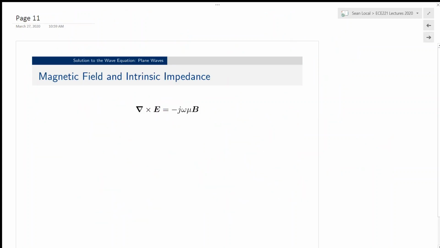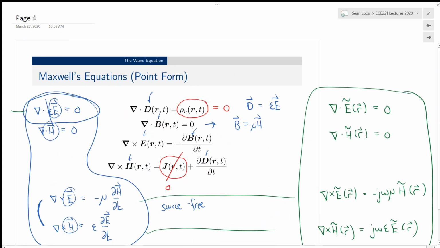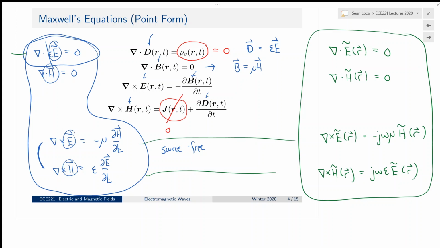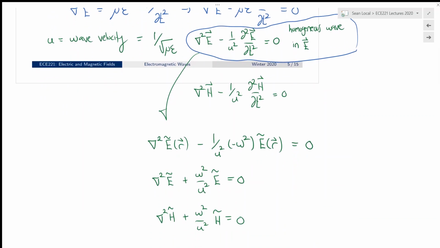Okay, so now we're going to turn our attention to the magnetic field. We had previously looked at Maxwell's equations, these source-free equations, way back here on the left, and there were these two equations, a curl E equation and a curl H equation. And we had said that it's a bit more work to solve these equations simultaneously because they're coupled, right? We have curl of E dependent on time derivative of H, curl of H dependent on time derivative of E. And we were able to substitute one equation into the other to arrive at these homogeneous wave equations that we did on this slide, which allowed us to solve separately for E and separately for H.